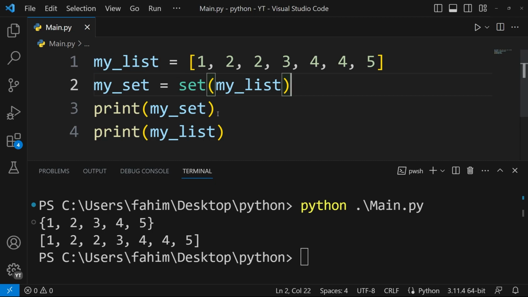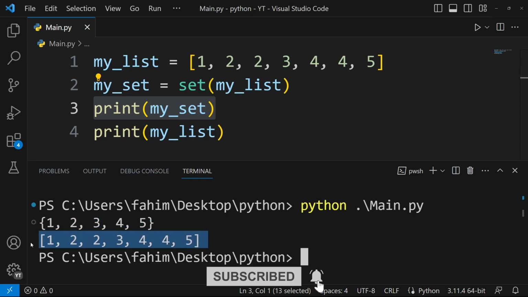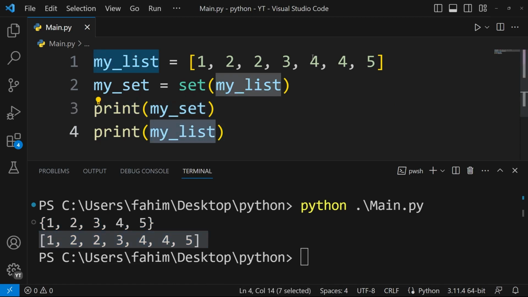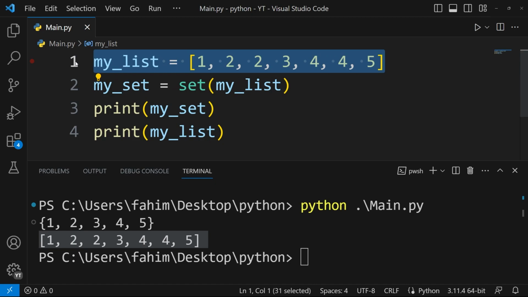So after that, whenever I print this set, it obviously prints the set without duplicate values. But even after that, whenever I try to print my list, it prints the duplicate values, because the list contains duplicate values like earlier. In line number 2, I haven't changed the values of my list.